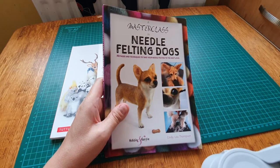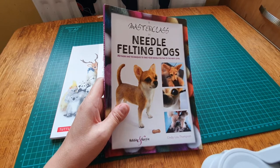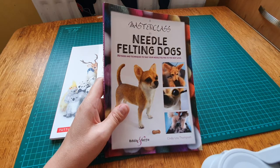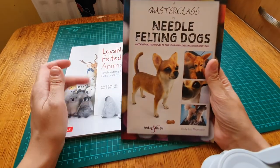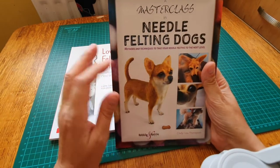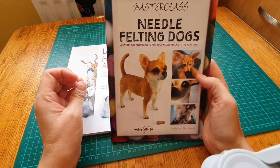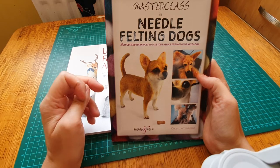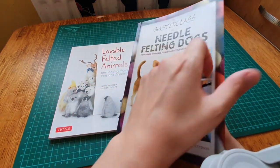I recently bought a needle felting kit - I think it's an iguana or a chameleon, one of those ones that change color - and I haven't started that yet. I've needle felted a few faces and hair on art dolls, but I really wanted to get into it properly. I should have started with a beginner book, but I was really interested in this one because of the wire armatures. I do a lot of that making art dolls.